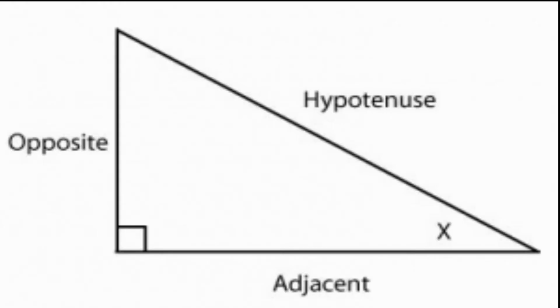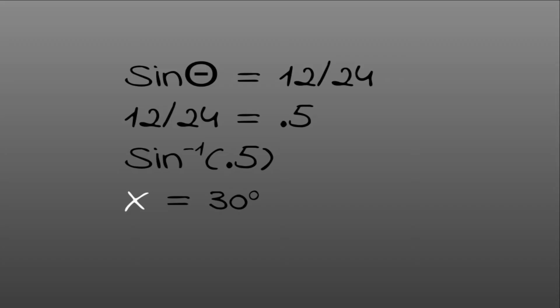In order to solve it, you need to know basics in trigonometry such as SOHCAHTOA. As long as you are aware that the side opposite of x is the opposite, the side right next to x is the adjacent, and the side opposite of the right angle is the hypotenuse, you are fine. With these statements, you can understand that 12 meters is the opposite, and 24 meters is the hypotenuse.